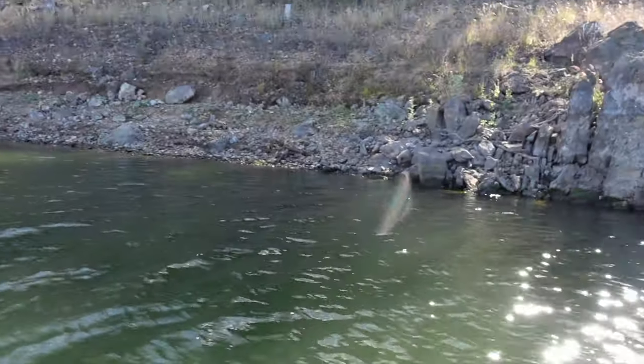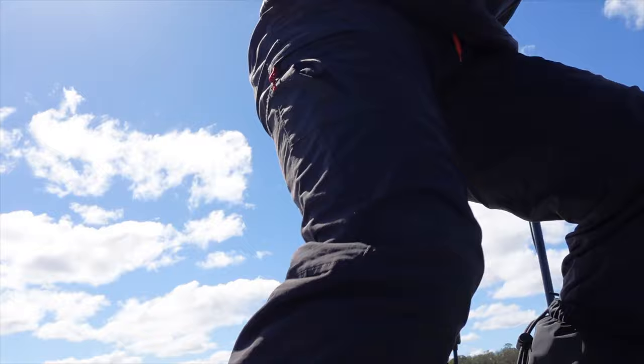So I came back out and there was a bit of shade on this bank. First cast, I saw a few chase me on the active target, and then second cast caught this little fella. He's eating it pretty good, so bit of wind, bit of shade. I might try and do some screen recording so I can show you guys these things reacting to the jerkbait. It's pretty cool.